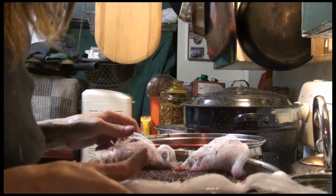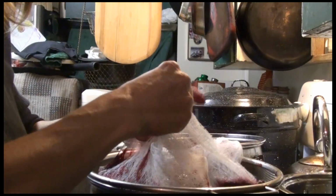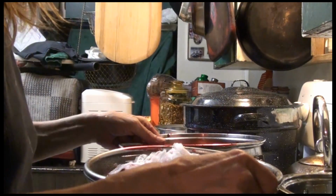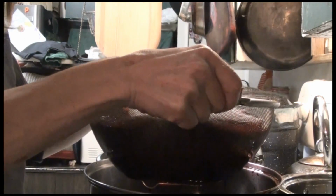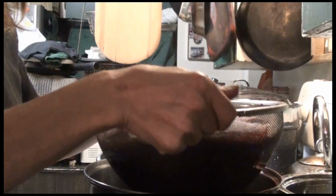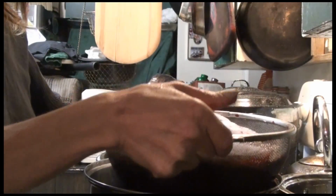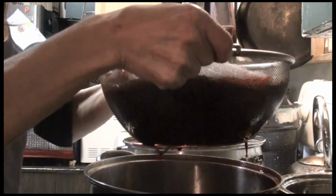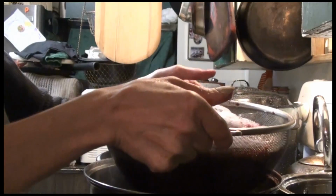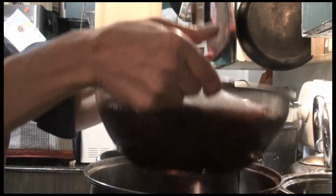Okay, so this is kind of annoying here. I already did one, but I seem to be running out of something here. So I have it in cheesecloth. I'm just trying to strain it out a little bit first before I start squeezing it. I don't know, people. It's not easy. I think there's a better way of doing this. I just haven't quite figured it out yet.